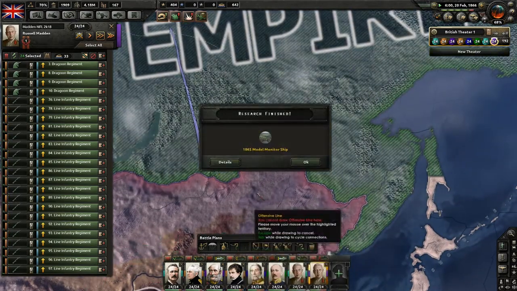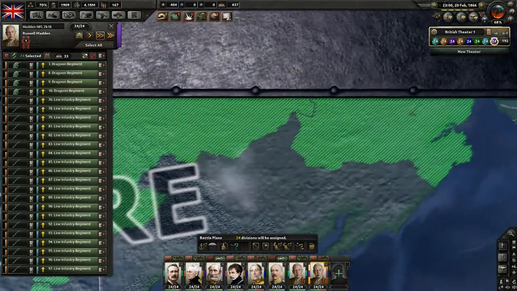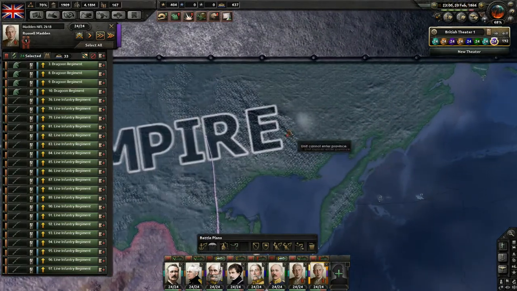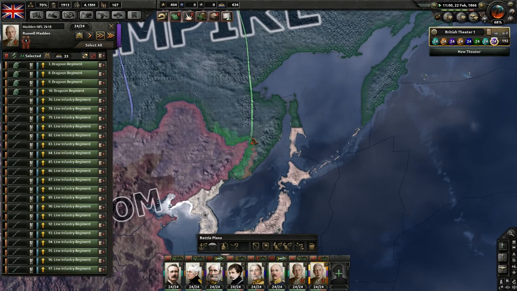Superb. Right, new monitor ship, which is good. There we go. So now that's your battle order. I want to sit back from a distance and watch, see how it's going to pan out, because I want to see if they're going to go all the way over. Come on, just a little bit more. There we go. Yeah, it's going to pan all the way across. Good, that's what I want.